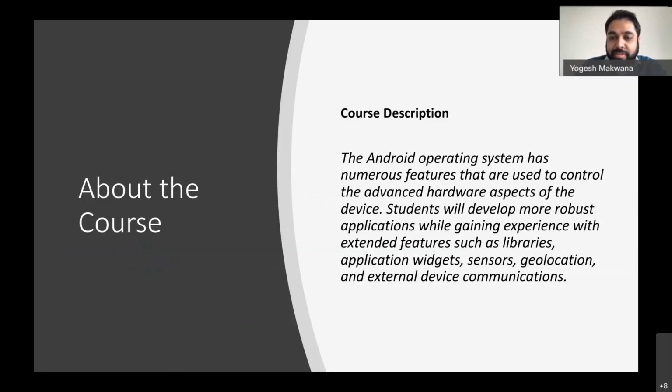So this is from your course outline that the college gives you. The description reads: the Android operating system has numerous features that are used to control the advanced hardware aspects of the device. Students will develop more robust applications while gaining experience with extended features such as libraries, application widgets, sensors, geolocation, and external device communications. So this is basically the gist of it. This is what you're going to learn and more.